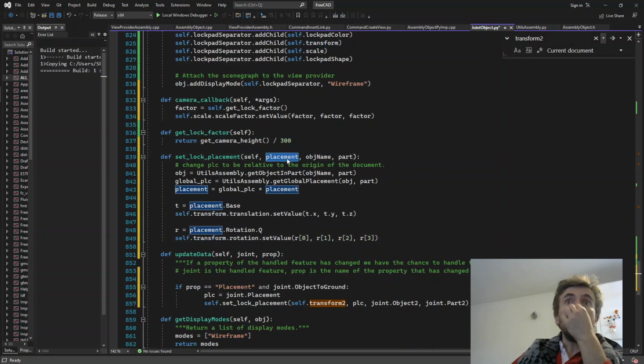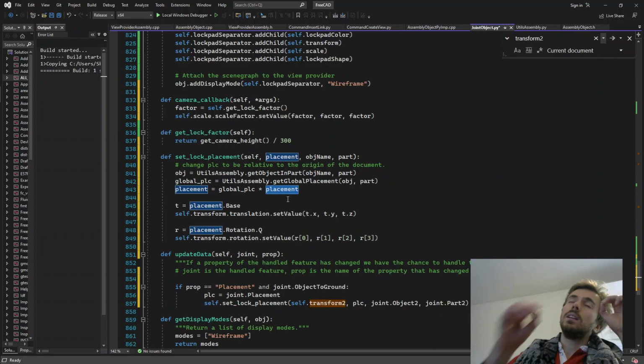So we still have one placement, we still have object name. Why are we doing that? And here we have the object placement equals global placement of the object multiplied by the placement. Okay, so because the GCS in the joint object, the placement of the GCS in the joint object is relative to the object origin, not the document origin.